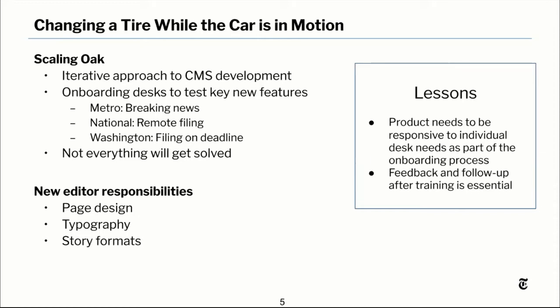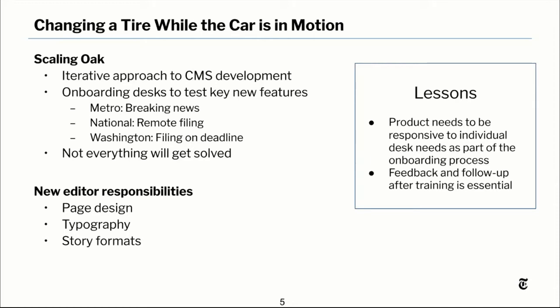So we ended up testing breaking news with Metro so that we knew by the time we got to the rest of the newsroom that functionality was really working. So every time we would add a desk, we would be able to improve the tool. So we were also able to address functionality issues that were priorities for each desk as part of the onboarding. Ultimately, desks would prioritize different things based on what their needs were. So some things were left undone, but desks were able to help shape the tool itself, which I think went a long way to building trust in the new CMS.